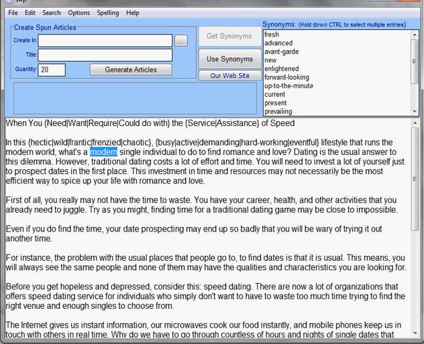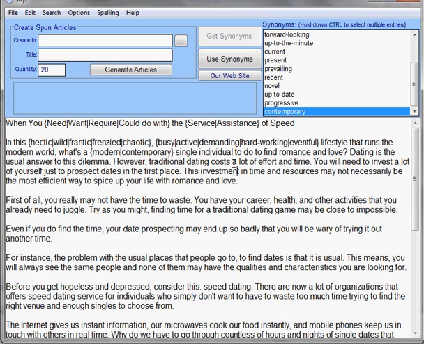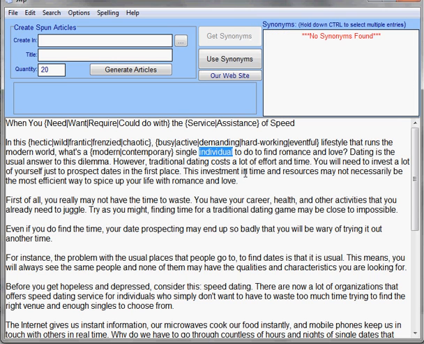So a synonym for modern. What's a modern? I can't use new. Contemporary we could get away with there. And so on. And once you actually get used to using this and dropping the Spintax in yourself, you will fly through documents. Now remember, this isn't meant to be the absolute fastest way ever to do it. There are auto spinners out there for that. But this is just there to help you do this, because I don't know about you, but when I sit down with a document and I'm trying to think up words for individual, as we've got here, I couldn't think of all of these words.